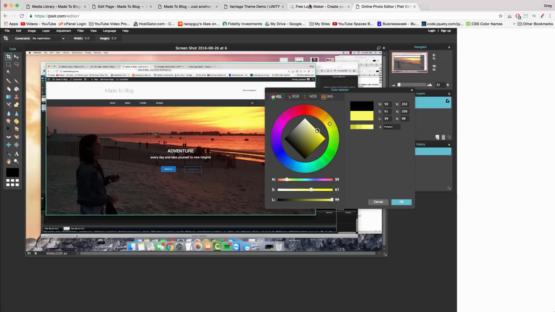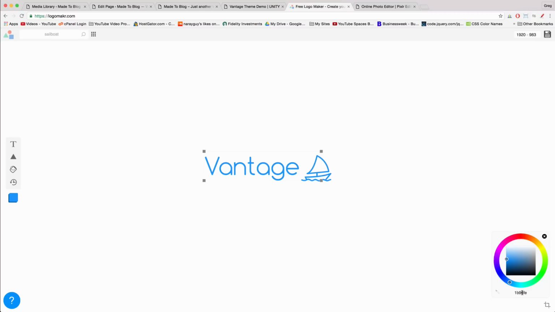and then come back to the logo maker and just paste that in down here. Just double click and paste it over what's in there, and then the color will change. Pretty cool. We can change the color of everything on our logo by clicking the paint bucket, and then just click on the icon itself to make it the color you're choosing.